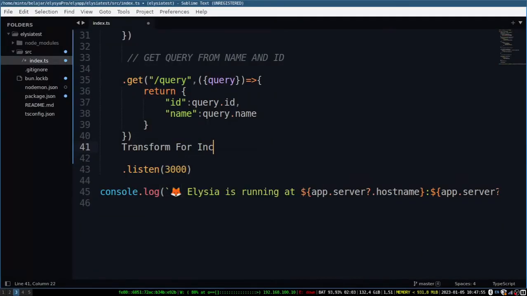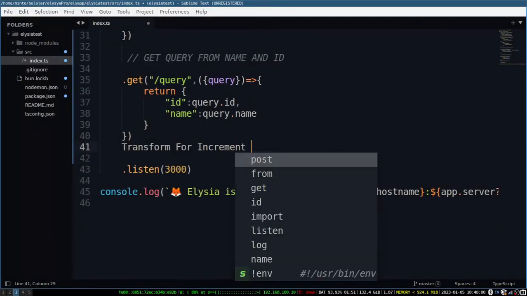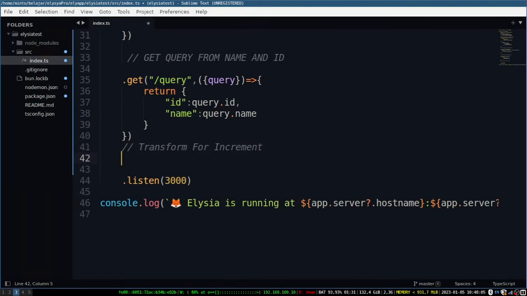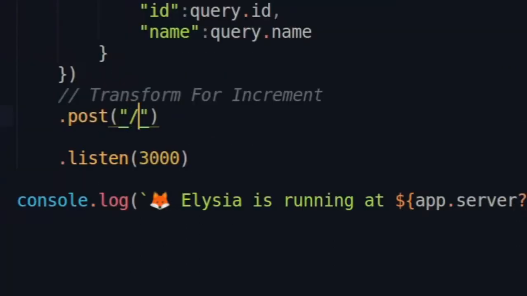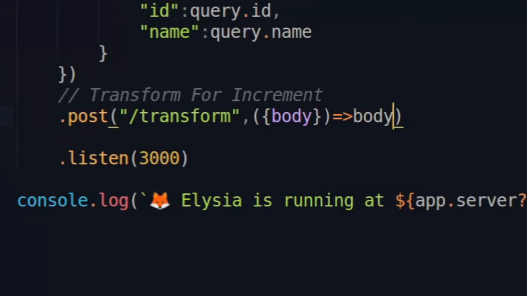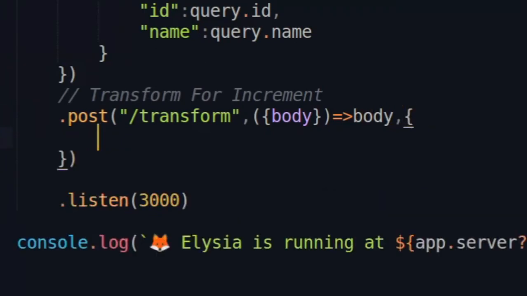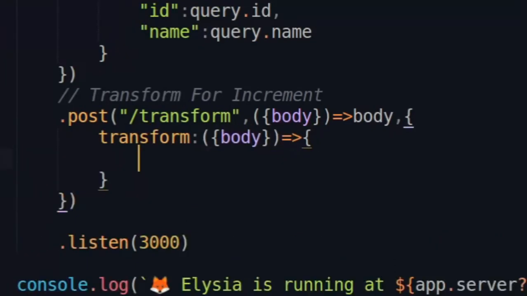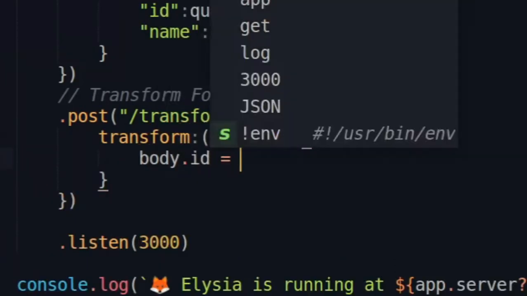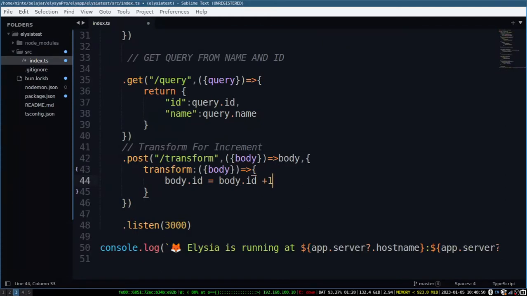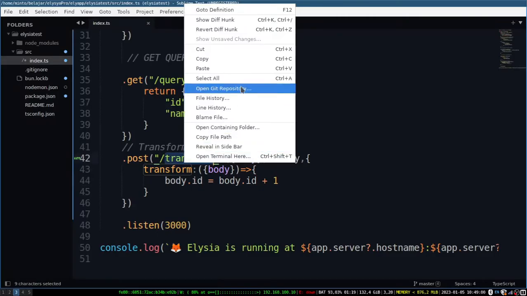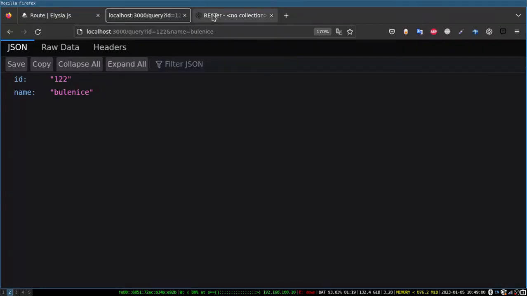And for the next is transform. For transform it is useful to take your parameters, but can process your parameters according to what you want. Just an example. I want to do it incremented by 1. So the value will be increased by 1. And we try to see if it works.